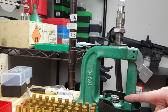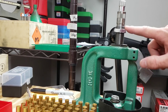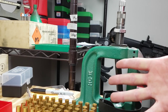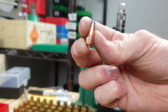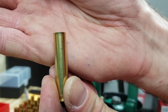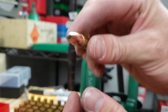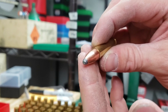We've got our number four shell holder in here — it also works with your .223 and .300 Blackout. We're starting by expanding out our case mouths because this is a straight wall cartridge like a pistol. You have to bell that out before you can seat your bullet. Here is our Hornady 170 grain soft point. You can see the slight bell on the case mouth — you can barely feel it at the edge, but it seats in there and will just barely start to stick. That's as much expansion as I want on the neck.